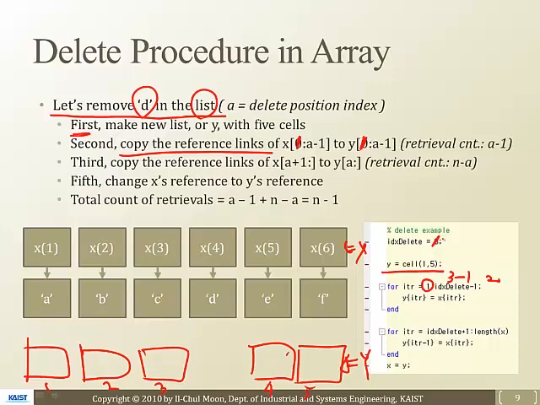It should be 4 to delete D here, and it's going to be 4, and it's going to be 3. And then there is an iteration assigning the references here. So 1, 2, and 3, right? And then we have this 4 plus 1 means 5 to 6.